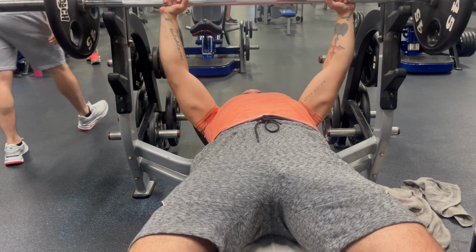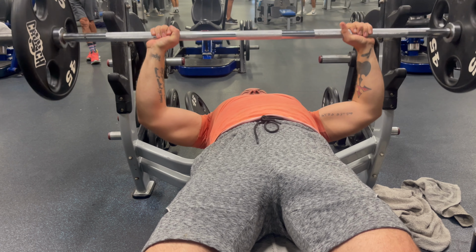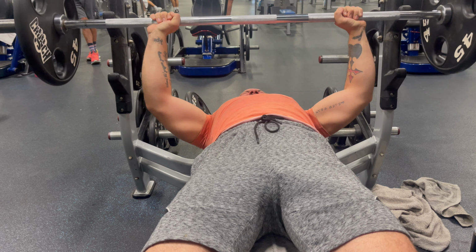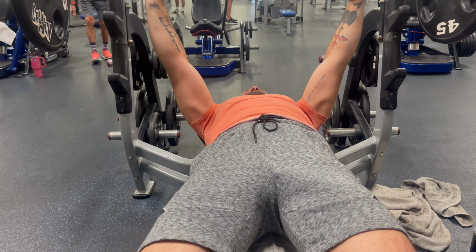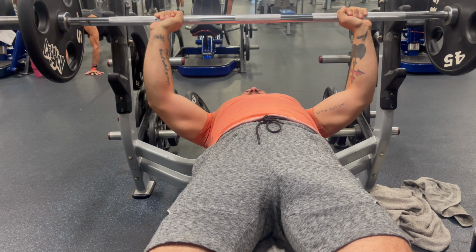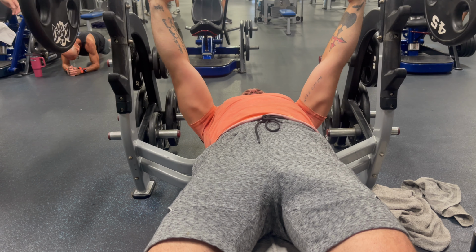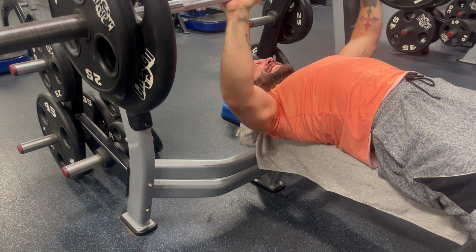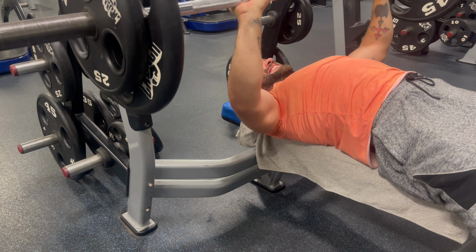Now, the number one mistake that I see here all the time is people just focusing on the weights and not really doing proper technique, bouncing off their chest, just ego lifting. We're not doing that here today. We're gonna focus on slow, eccentric descents, really squeezing our fibers on the way down, pausing on the bottom, just a gentle tap. We're not too focused on the weight. Slow descent. Squeeze that chest. And slow on the way down.